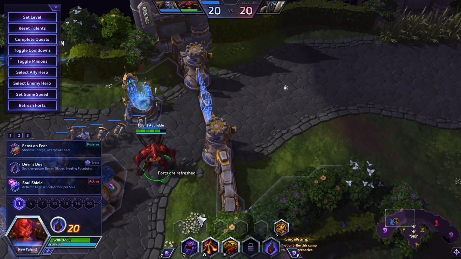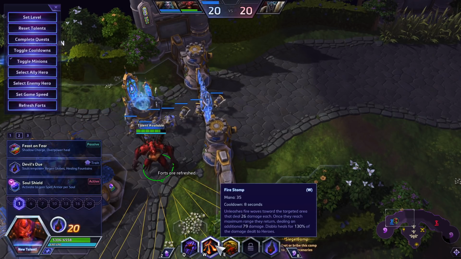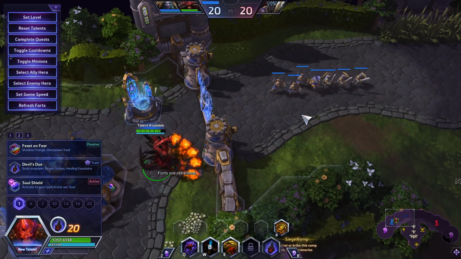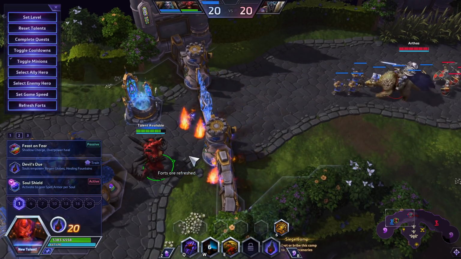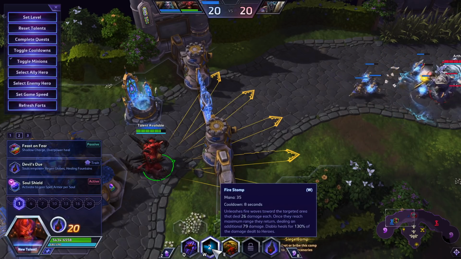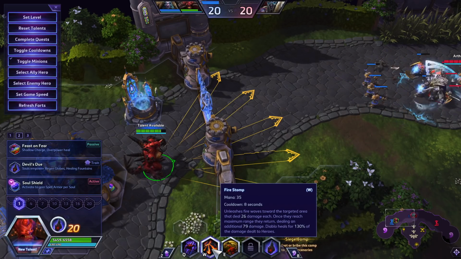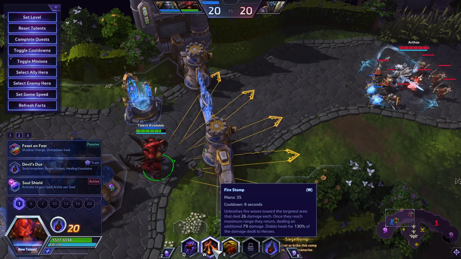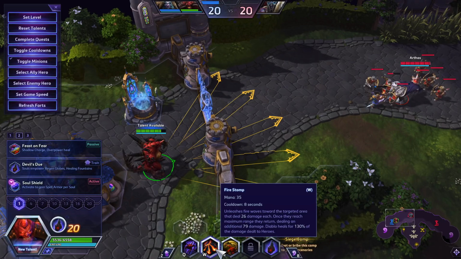I also want to point out that there are some easier abilities and combos that you can do, but let me explain the rest of his abilities. Fire Stomp unleashes a fire wave towards a targeted area. It looks like this, and it deals increased damage on the way back. It also heals you for a small portion of the damage dealt. By small portion, I mean more than the damage dealt. It fires out at 26 damage, then does about triple the damage on the way back.